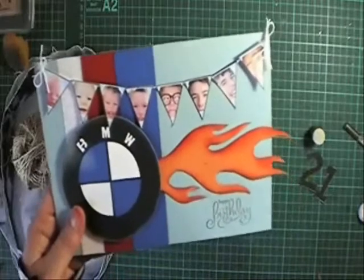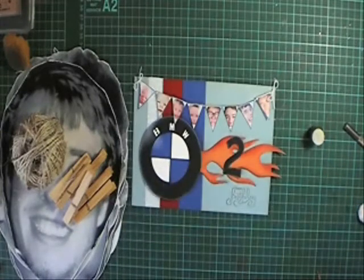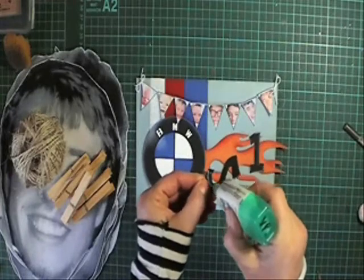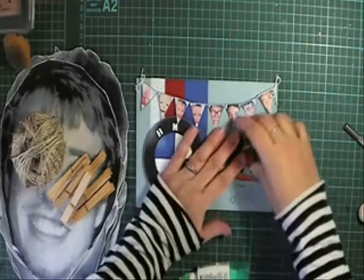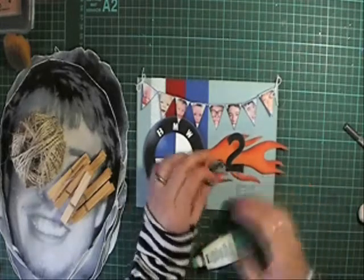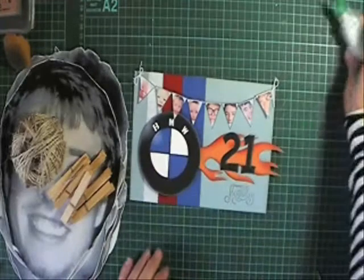After all that and after me deleting this video, the only thing I had left to do was put the '21' on the card. I was trying to decide where to put it — I think I'll put it over the flames so you can still see them. I just hand-cut the '21' because I didn't have a die big enough, and I'm going to glue them on and then add some glitter to make them pop. I wanted it to have a hand-cut look, so that doesn't bother me.